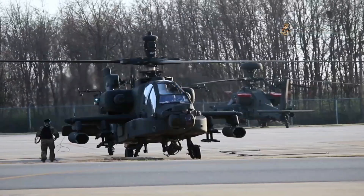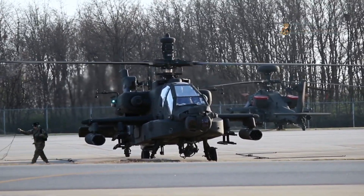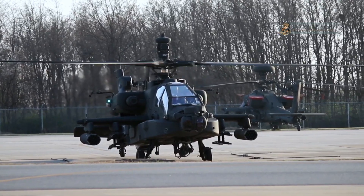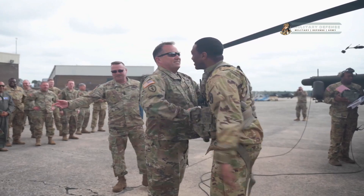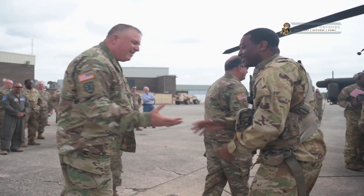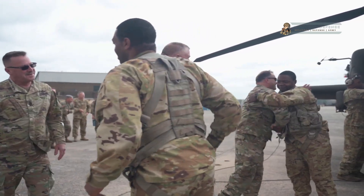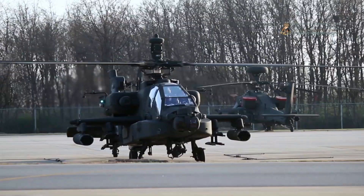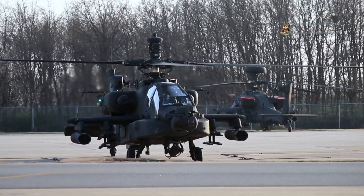When I was young I used to have a little Airfix model of an Apache and posters and things like that, so it's great to be able to work with this sort of airframe. When you're actually up in the air you can just enjoy it. It's a great aircraft to fly. From the front seat you can fight the aircraft, or from the back — it's quite a dynamic and responsive aircraft.